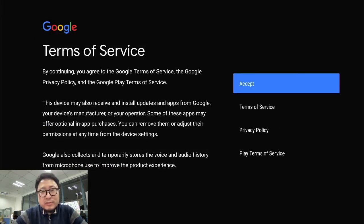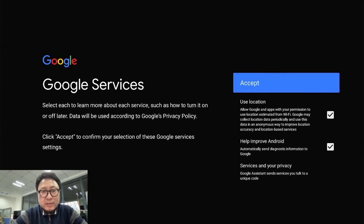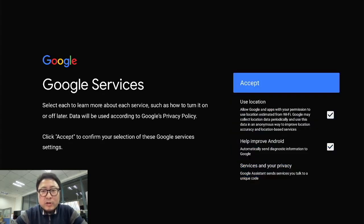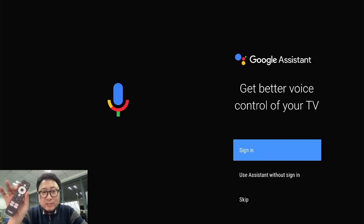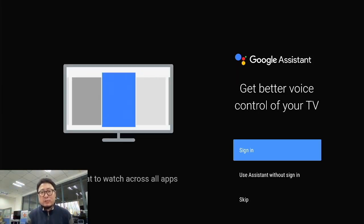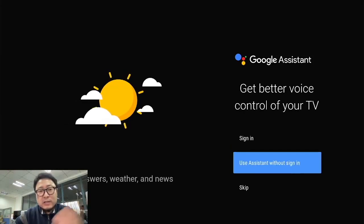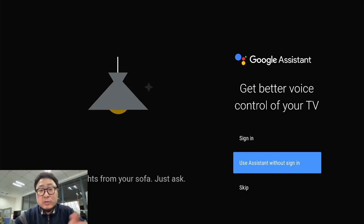Here are some terms of service. Oh, the privacy policy. Here we just choose accept. This is some parts about the Google service, about the location, help improve Android. Normally choose accept. Here is about the Google Assistant. If you sign in with a Google account, you will have the full functions of the Google Assistant. But we can also choose to use the assistant without signing in, though we can only use some limited functions. Here to save time, I will choose this one.